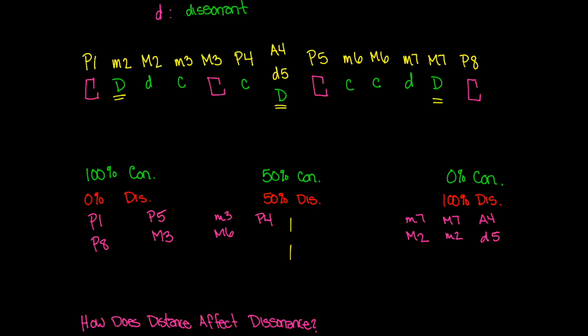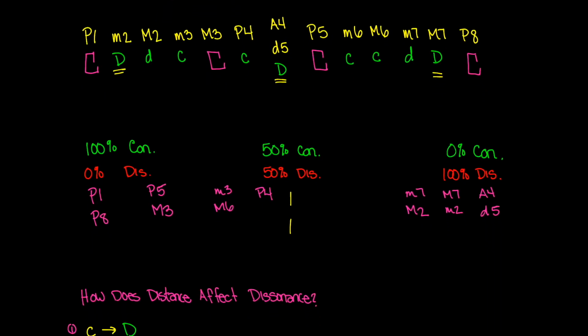Now, the other thing that we want to consider is that with this scale, I'm really only considering notes that are in tune, right? So could we have more dissonance? Yeah, we could completely change our tuning scale or have an instrument that is not really in tune, and then you'd have just far more dissonance. So we're considering 100% dissonant just to be an instrument that was already in tune. But the truth is, you could have an instrument out of tune and you'd actually experience even more dissonance that way. We're not looking at that because that doesn't matter to us. We want to have our instruments in tune.